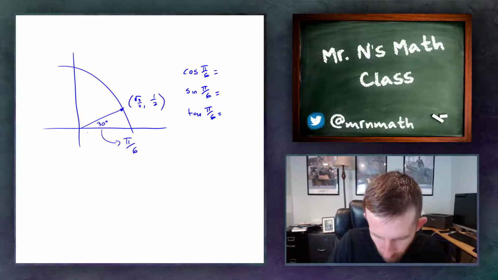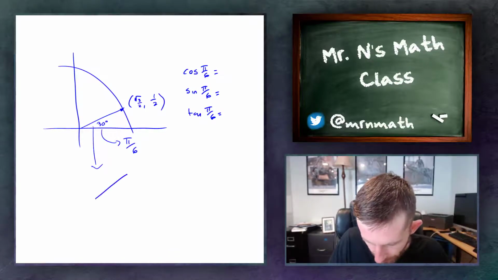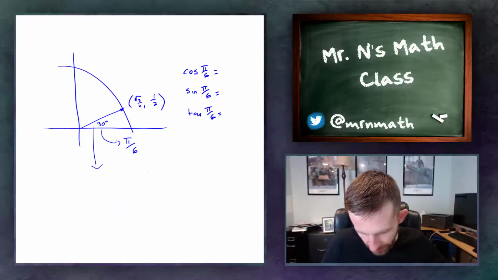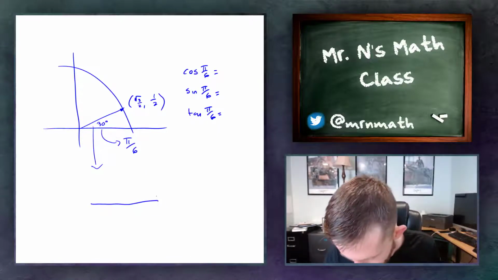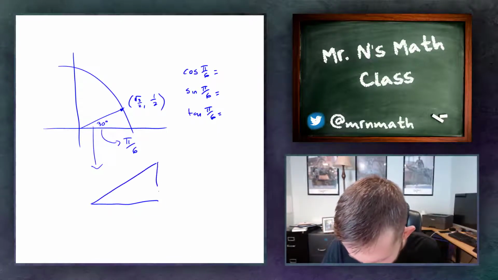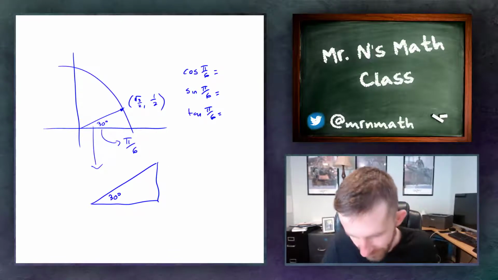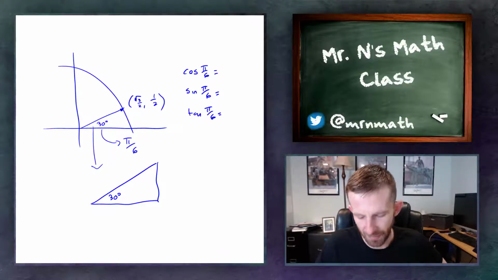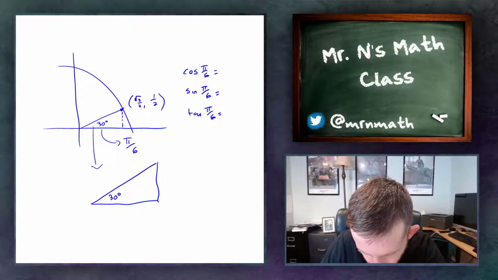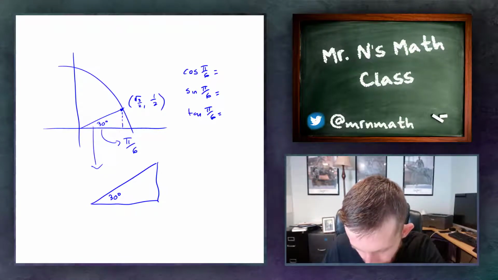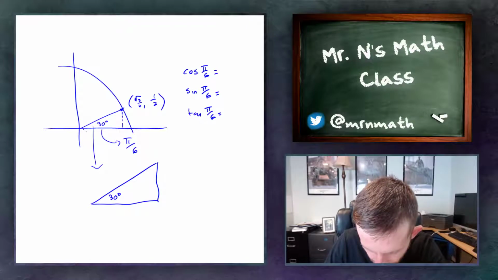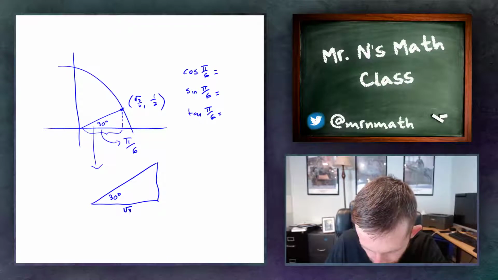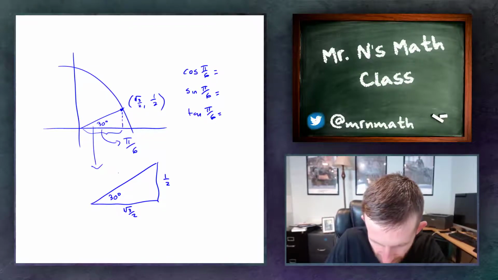So let's pull out this triangle. Actually, that's such a bad triangle, I'm just going to start again. All right, so 30 degrees. Cosine of pi over 6 is the same as cosine of 30 degrees, so it's all the same. We know that my x value here, my distance here, is root 3 over 2. I know this is 1/2, and I know this is 1.